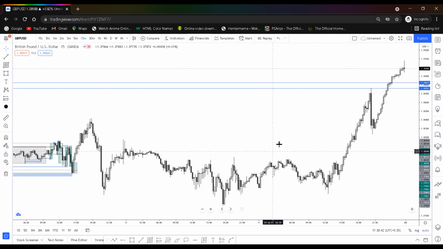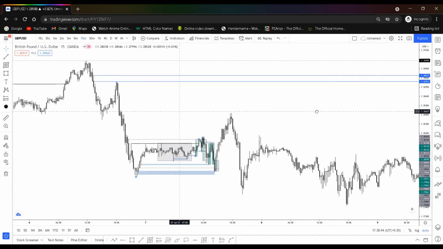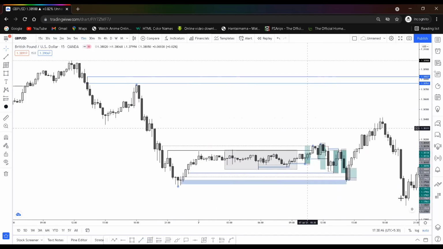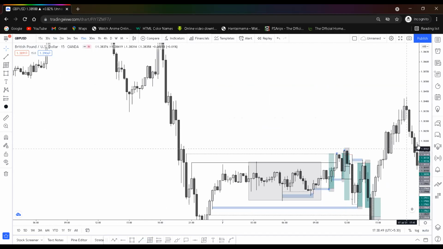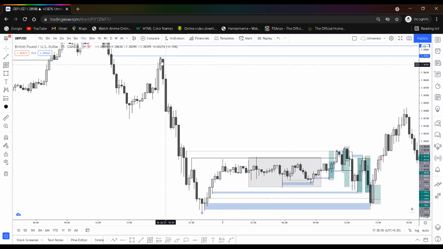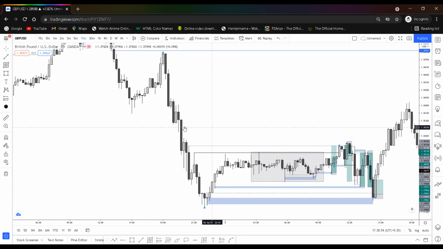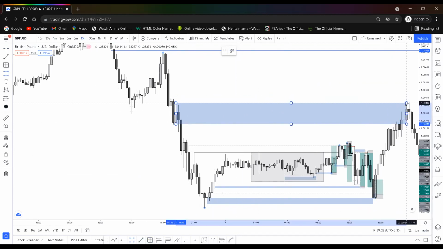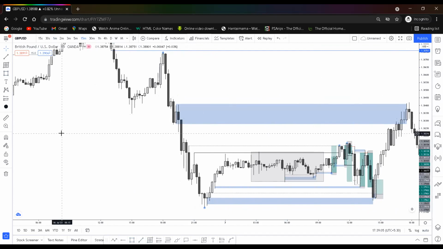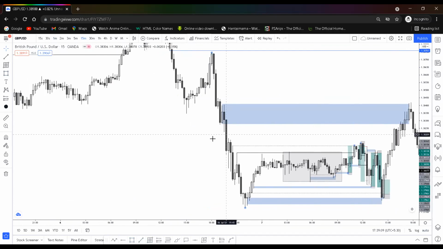Okay, now this is our range. This right here is our range from this high to this low. And then anything above this would be a discount price. Okay, and then what excess liquidity or inducement is right here? Order block, clear order block without any sort of inducement. You see that?